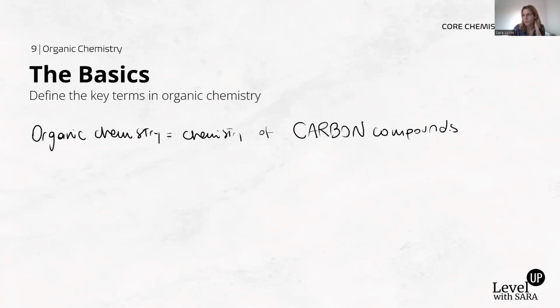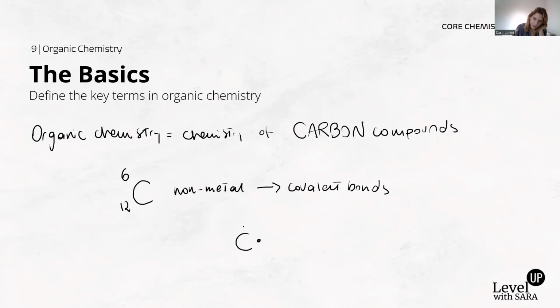So you will see that carbon is atomic number 6, and it has a mass number of 12 to round it. What is important with carbon is that it's a non-metal, but it's a non-metal that forms a specific type of bond, covalent. And the key thing that makes it so useful is that it forms bonds with itself. So it forms a strong covalent bond with itself. Remember, it has 4 electrons in the outer shell.